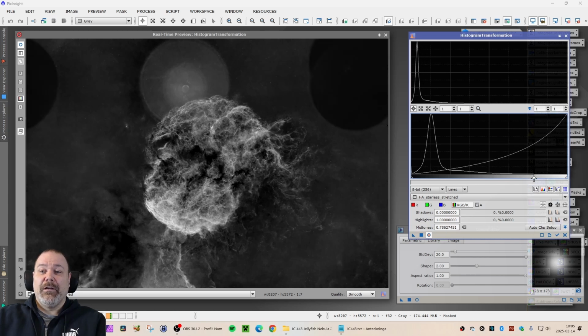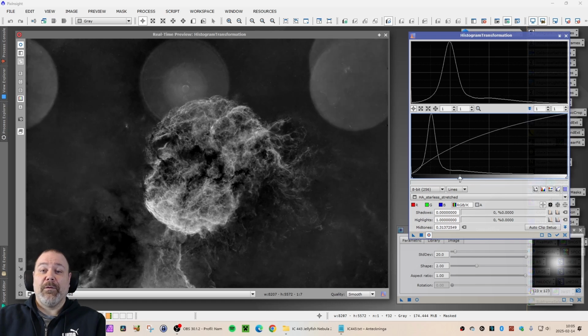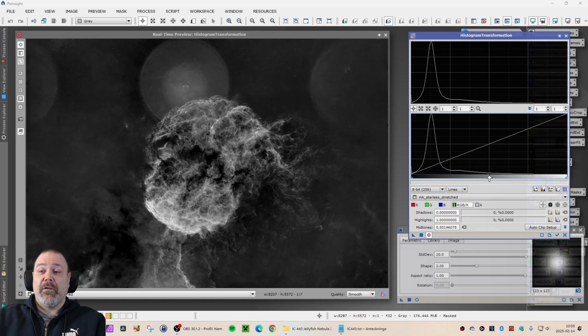If I do this, we'll get black spots. If I do this, I will increase the halos. So I will try to find a sweet spot so that there's as little difference as possible between surrounding background and the actual halo.